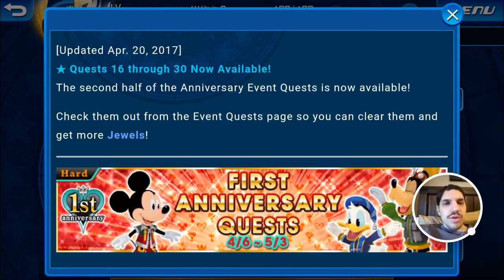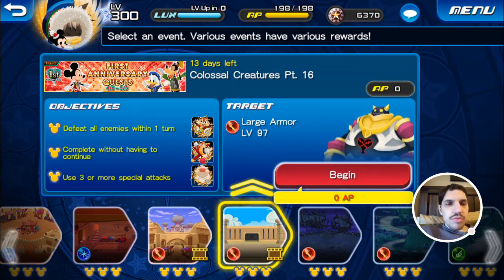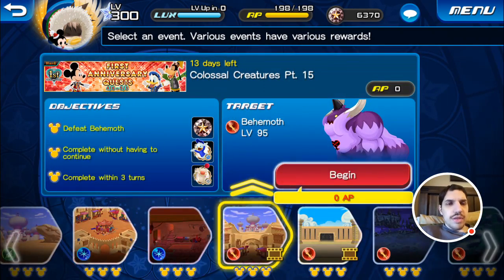Quests 16 through 30 are now available. The second half of the anniversary event quest is now available. Check them out on the event quest page so you can clear them and get more jewels. It's 1,000. So we're going to jump right in. We last left off here with Behemoth.